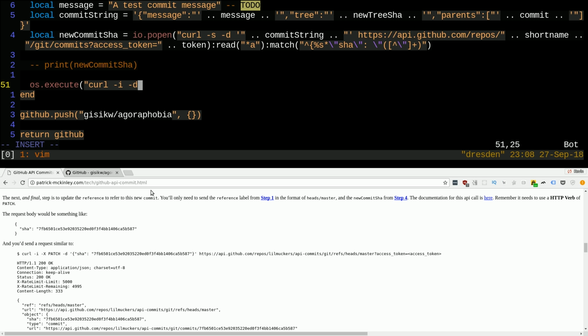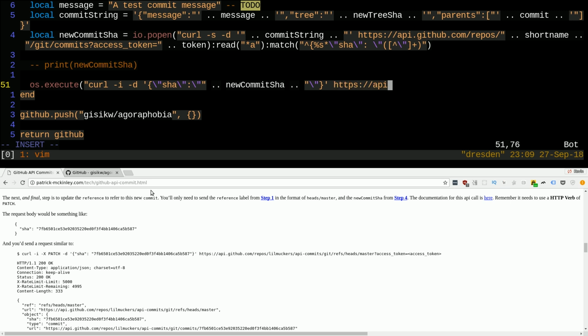And we will say -d for data, SHA. Sorry, no, we need both of these. SHA. I'm not going to put the space in there because why bother? And we will concatenate on the new commit SHA, and that, and that. And that's the end of our data part.